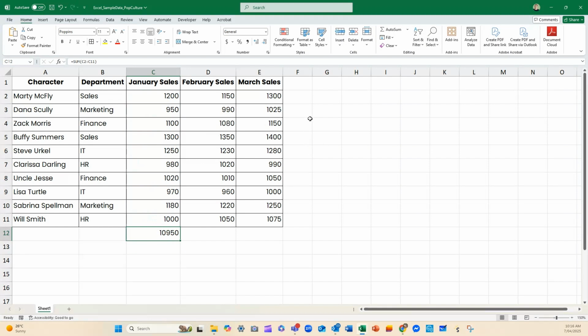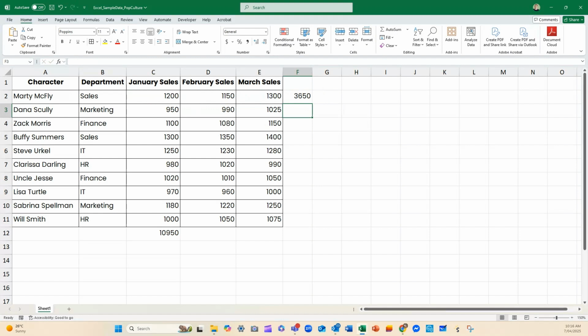It works the same way for rows. So here I might want to know how many sales Marty McFly has made. And again, I click here and I can auto-sum. And it's going to automatically recognize that in this instance, there's nothing above it. So it's going to look to the left and say, you obviously want to look at these. It's not picked up these cells because they don't have numbers in them. And again, I can hit enter and it's giving me his total. So Excel's doing that heavy lifting for me.